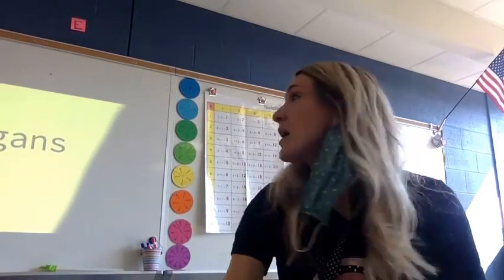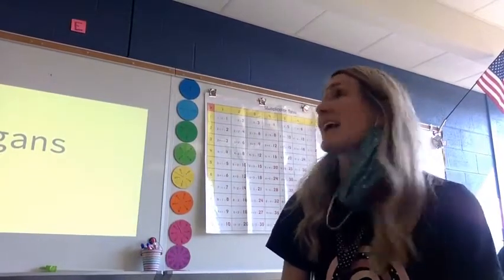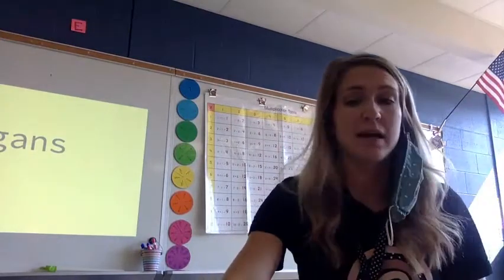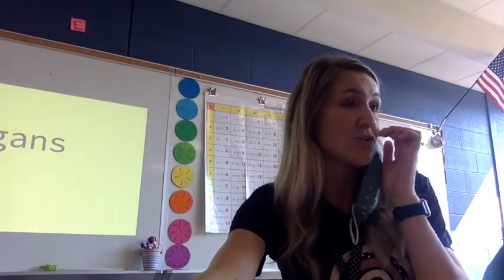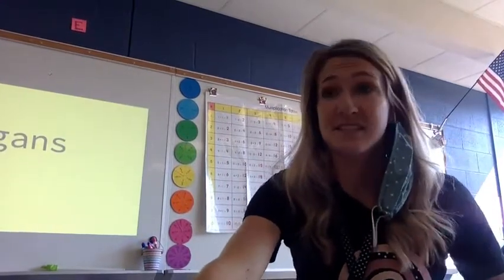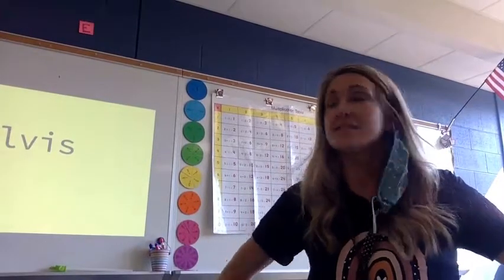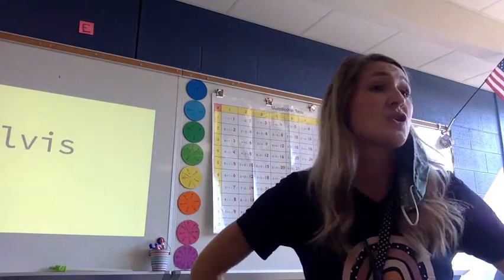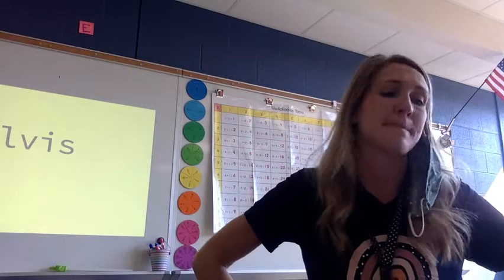Very good. Our next word, and this is a word we're going to come across a lot, is organs. Again, we see two vowels, so we're breaking it up. Organs are the parts of your body that are made up of cells and tissues, and they perform a specific job. Pelvis. Everybody put your hands on your hips. Your pelvis are those bones you can squeeze. Those are your hip bones, your pelvis.